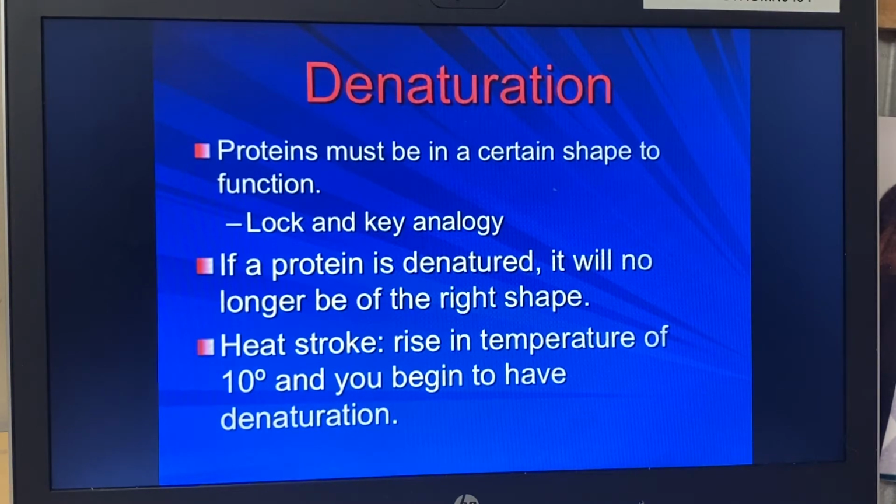The nice thing is that if you can rescue the protein in time, it will actually renature, which means that it will go back to whatever its three-dimensional shape was. So the main type of stimuli that can cause your proteins to denature is high heat. Okay, notice it's heat. Cold will not denature your proteins. It will cause the rate of cellular reactions to slow down, but cold will not cause your proteins to denature, only high heat.